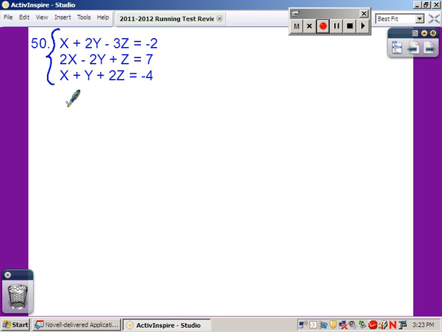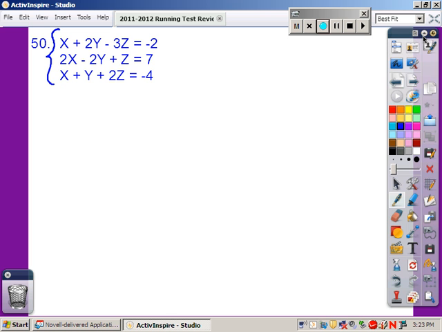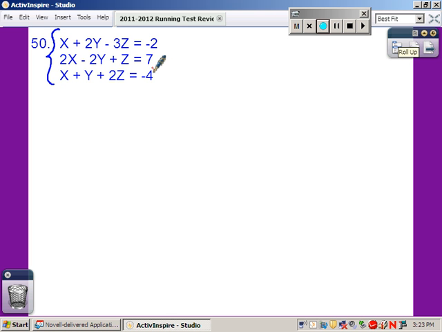What you really want to happen is you want the same number in front of all the x's, y's, or z's, one or the other. To me, I would think that because y already has a 2 in front of both of them, I could make this y a 2 also, and that would be enough. So that's my tactic for this one. I'm going to choose to cancel out the y. But all I need to do is multiply this one by 2, and these two all leave the same.